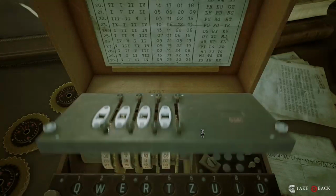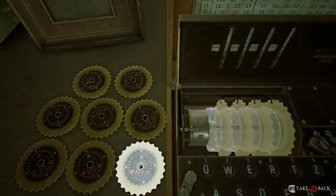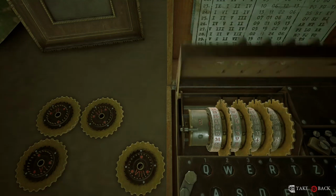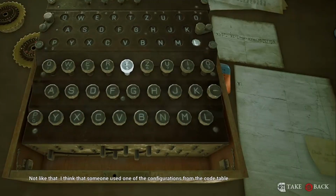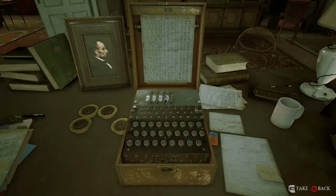So I gotta change these out. Damn it. Doesn't make sense. A Roman 5, 3, ST. The hints from this piece of paper surely have something to do with the machine. Maybe the code table will tell me more. So now, would it be the same thing? Would it be the same numbers? Not like that. I think that someone used one of the configurations for a code table. Oh my god. I don't understand. You gotta change these numbers now?